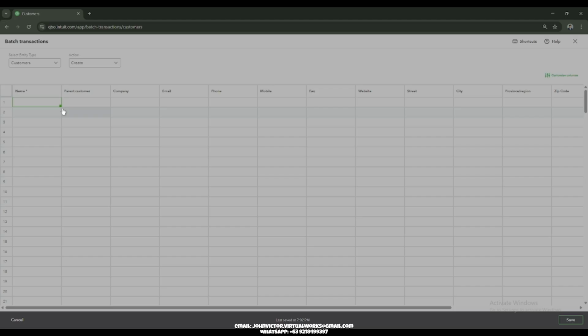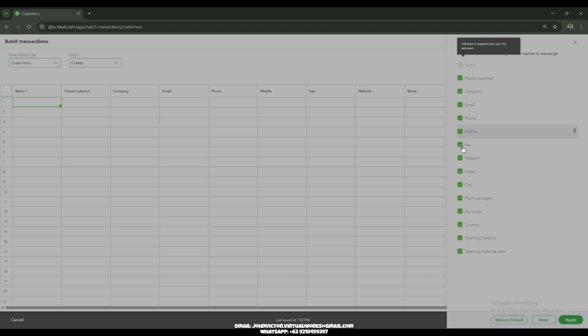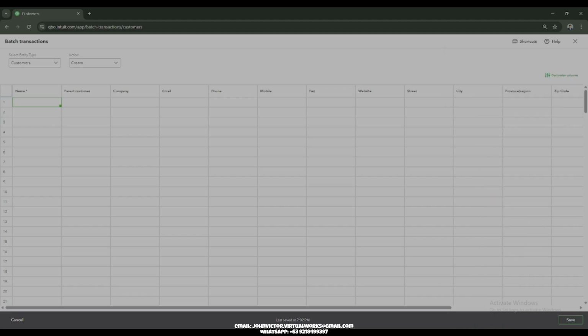It's very convenient to businesses that have a lot of customers from time to time. Then you can select the entity type here, which is customer, create, which action, customize columns here. Okay, restore default. We can restore default here. We can have shortcuts. Once done, you can hit save.